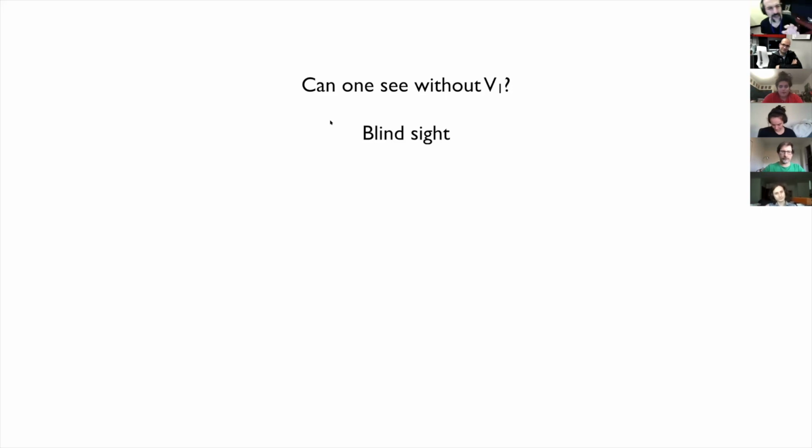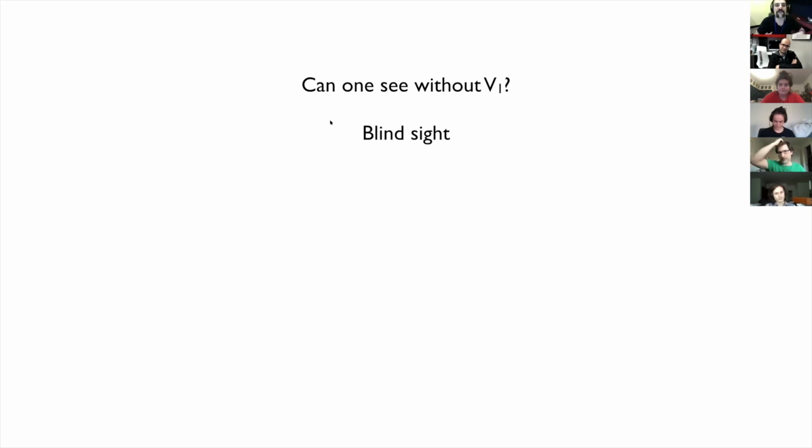But what do you see? You have other wires going on, right? Not everything goes to V1. There are these collateral paths that go to other cortices. There are these subcortical structures. So if you don't have V1, your eyes respond to light, your pupils respond to light. If something moves toward you, your pupils respond. You might even pull yourself away. If you're asked to post your hand through a slot, you would say, what slot? I don't see anything. And then you're like, yes, fine, but can you post this letter? You can actually do it.